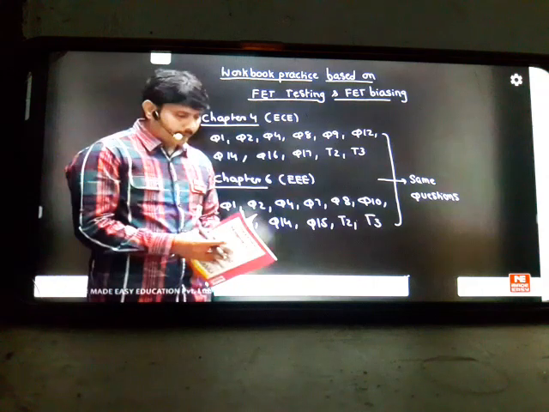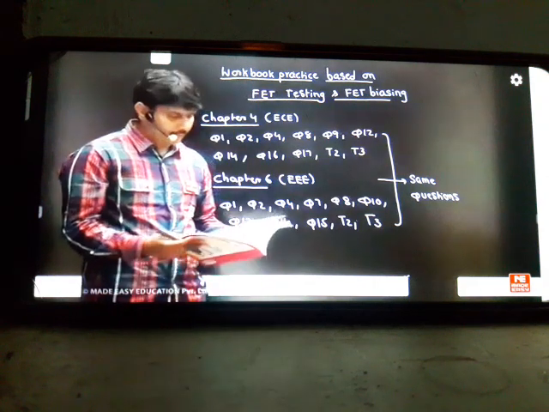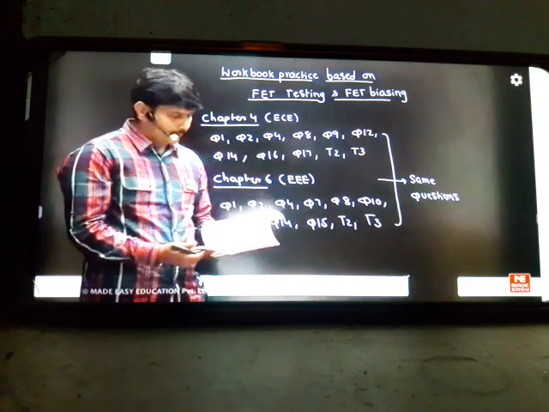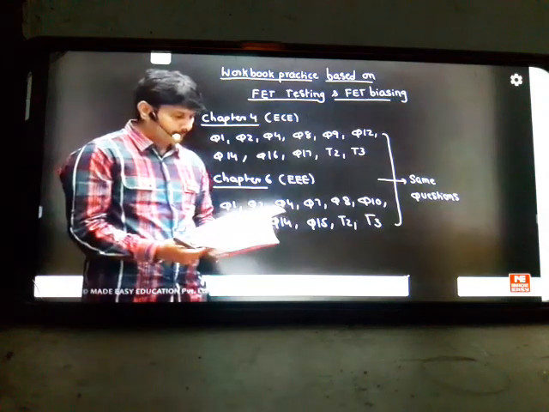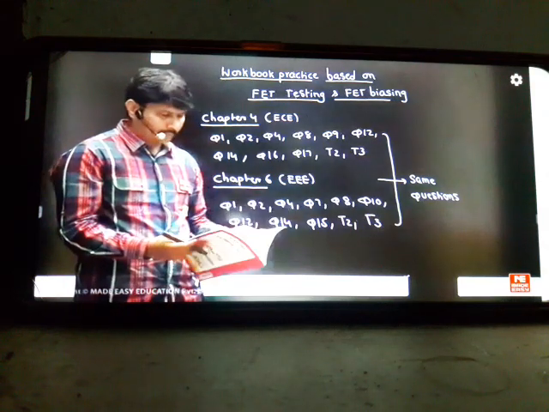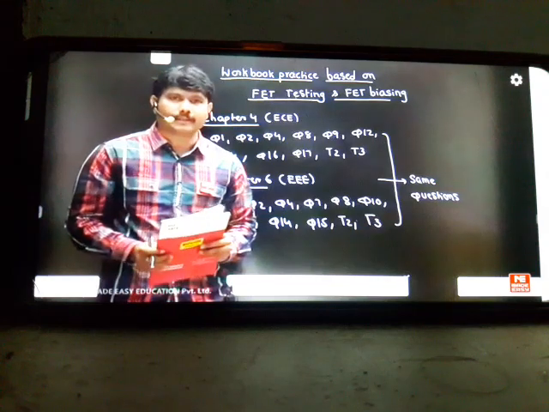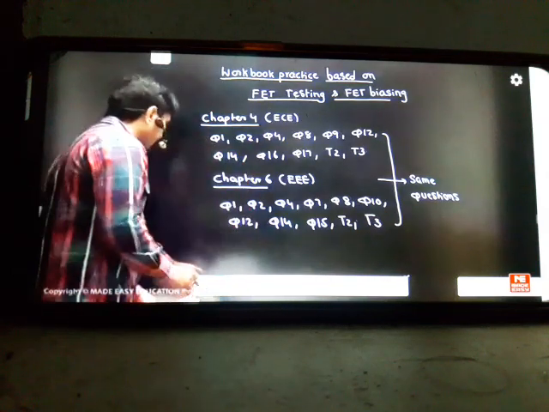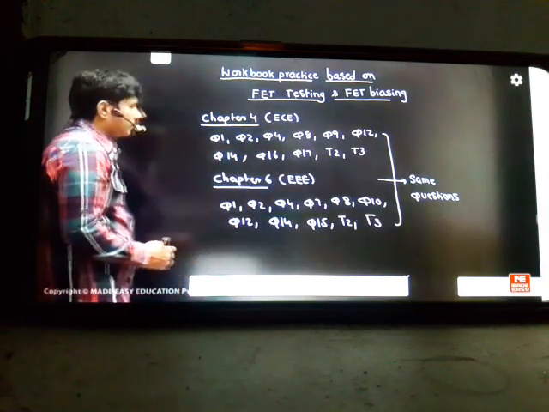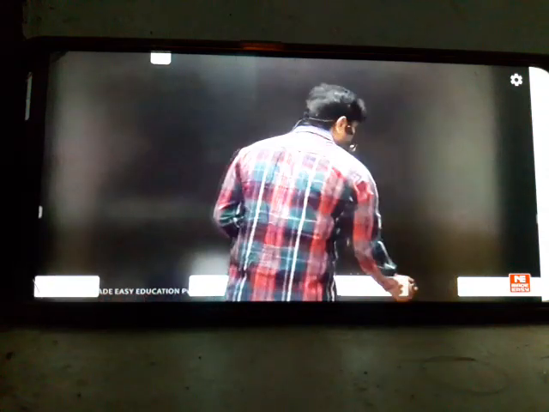Let us complete the workbook questions step by step. I'm expecting you have done some questions with our fundamentals from yesterday's class. Chapter number 4, we are doing the questions now. Before doing these questions, you should know the concept. First I'll give you short notes, so whatever basics we studied, we'll make short notes for that. What have we learned, and what do we have to remember from the classroom? Try to see the simple basics. I'll give the short notes, then we'll start the class.